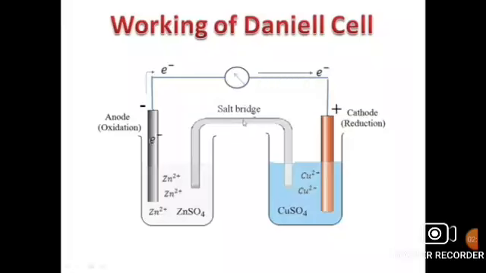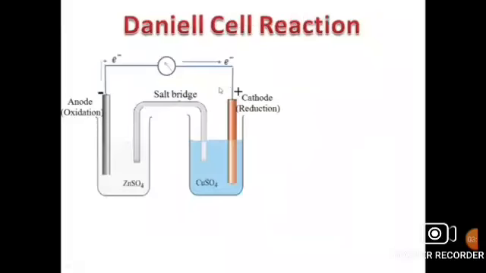This whole diagram is balanced by a salt bridge. Electron flow, you can see how it goes from the anode to the cathode. And this salt bridge helps in balancing the ions. This is a galvanometer. You can see the deflection. Now we will see what cell reactions are involved in the Daniell cell.